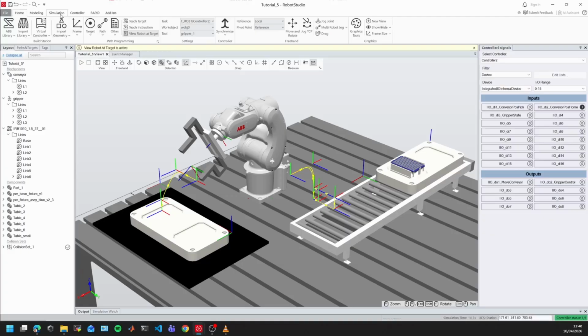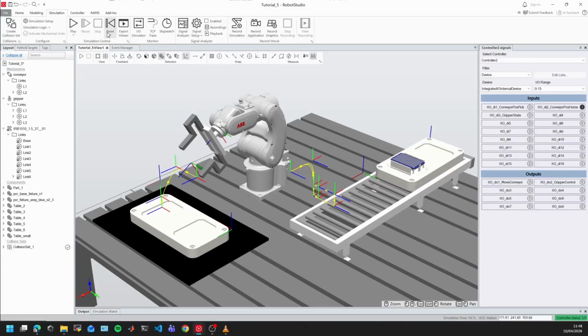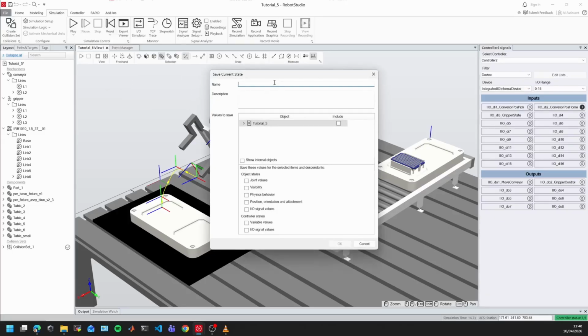So I can go to simulation, reset, and save current state. I can put an initial state, so that when I send this to anyone, it's already there, and I can include it in the tutorial.